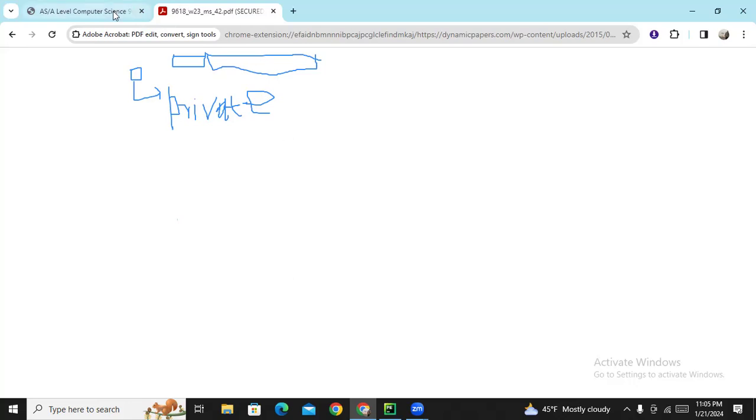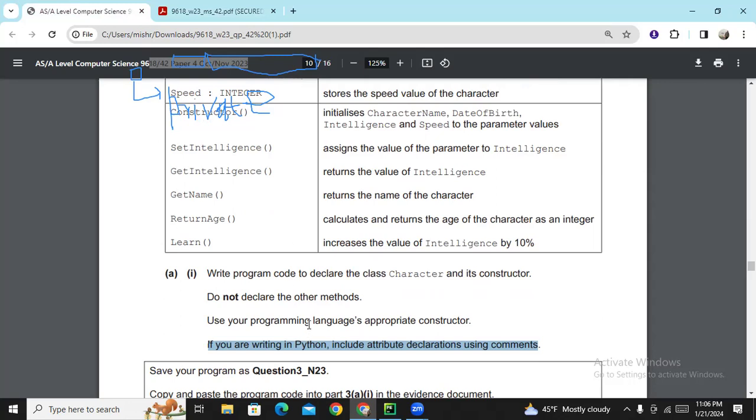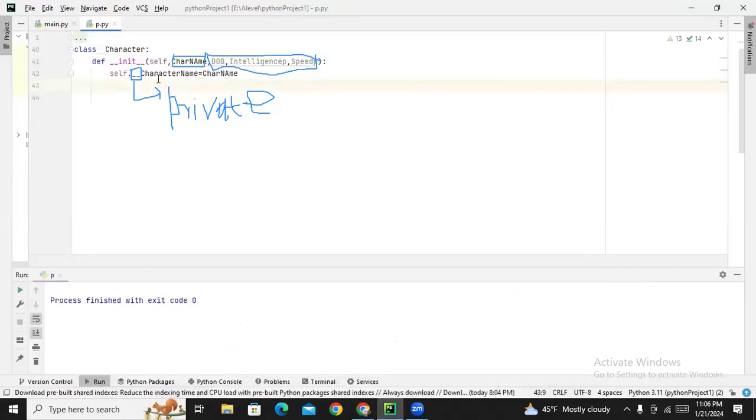So in the mark scheme also it has been used as private, but the question has not specified whether to use a private attribute or not. So you can skip that part or use it.